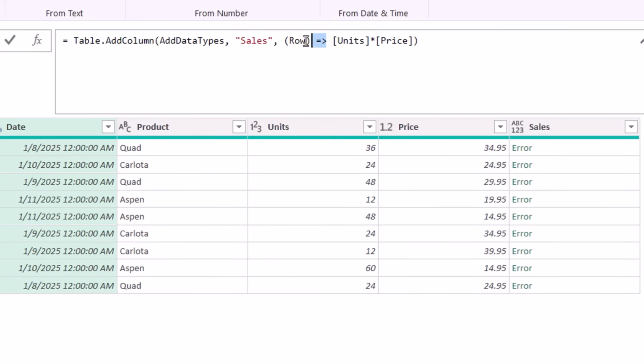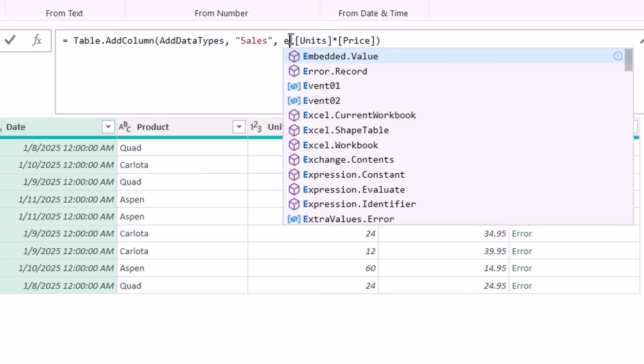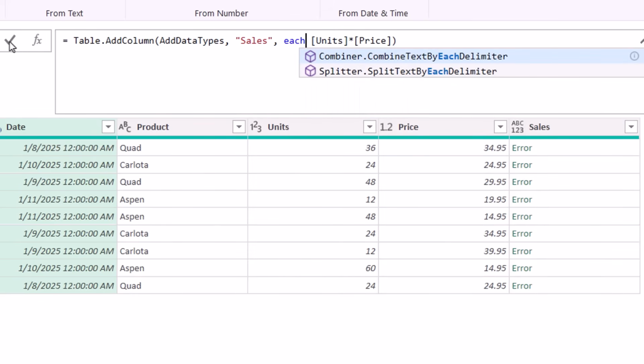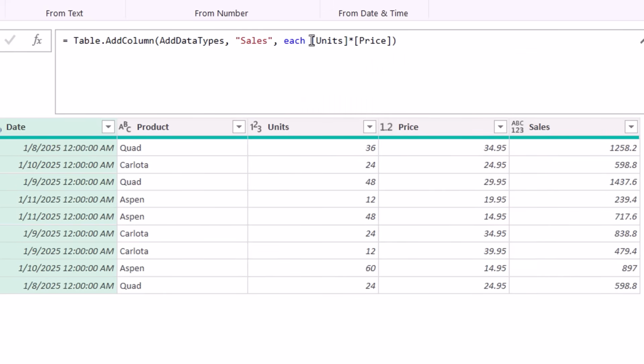So the luxury of each is that it's a substitute for a custom function, and we don't have to put those underscores. Now, we could put those underscores there. Then they would be seen. And I click the check mark. Of course, it works. But Microsoft said, no. Let's just make it easy on everyone and just allow them to put each.